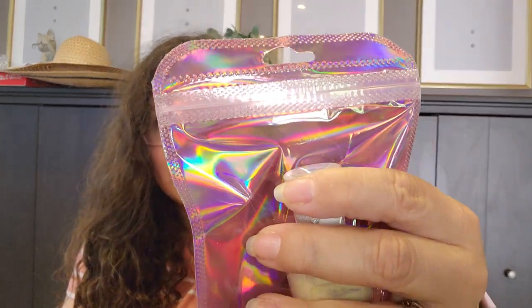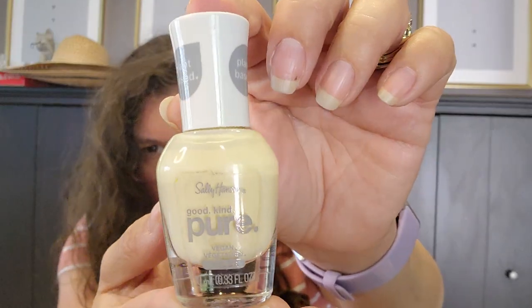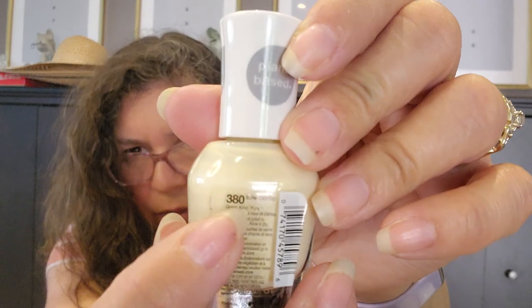But okay. And then when you see a package like this at Dollar Tree, it's usually a brand name. And again, I've shown you these kinds of polishes before that I've gotten at Dollar Tree, because I do buy them at Target as well. And Sally Beauty Supply. No, at Target. And this is a plant-based, good, kind, pure. They're Sally Hansen's Pure line. It's pure because it has less toxins in it, like no formaldehyde and all those things. And this color is color 380.